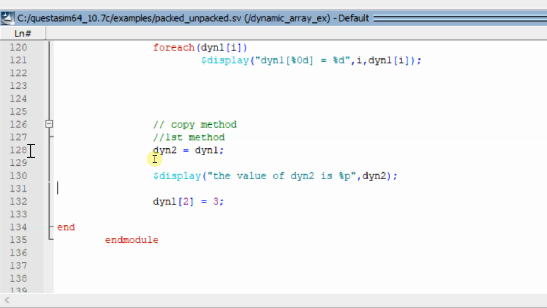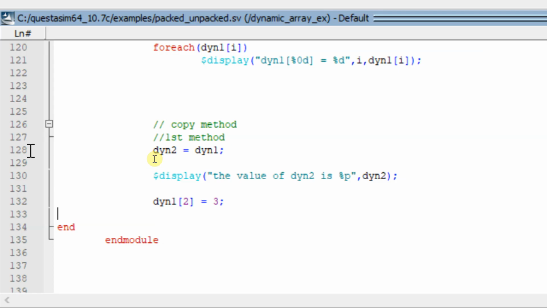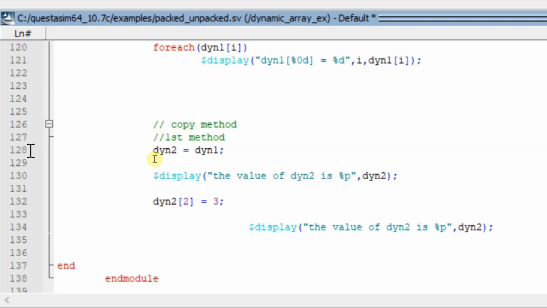Okay, now let us see what happens if we change the value in dynamic array 2, whether it will be reflected in dynamic array 1 or not. Okay, I'm changing the value in dynamic array 2. Let us see whether it is getting reflected in dynamic array 1.